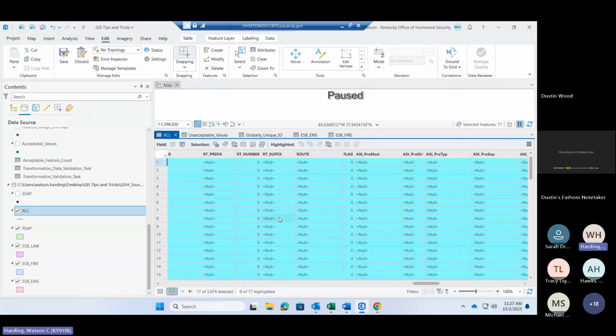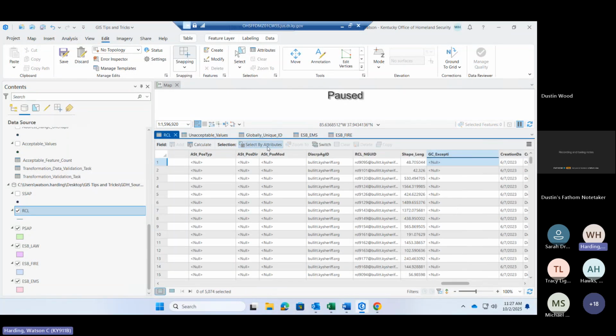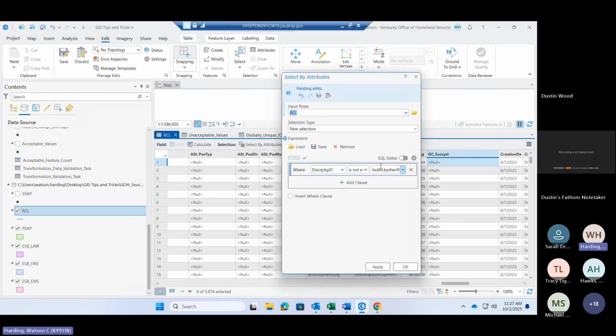So we'll go to RCL, clear our previous selection, switch to show all records so we can get our icon here. Do our new selection on incorporated Muni left.